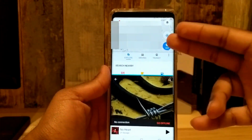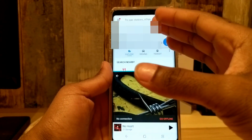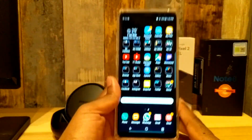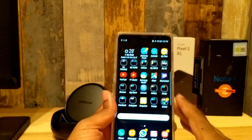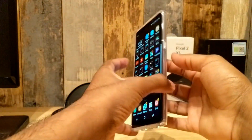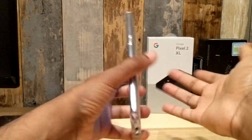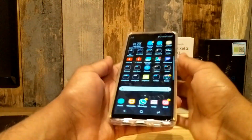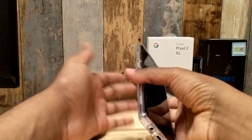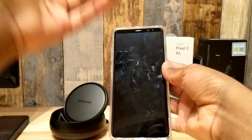See? Music and Google Maps. This is real split screen, and 6.3 inches is very good to have that feature. So multitasking is really, really good on this phone. So I guess I covered a lot for this phone. I don't know what else to tell you. Do I recommend it? Yes.